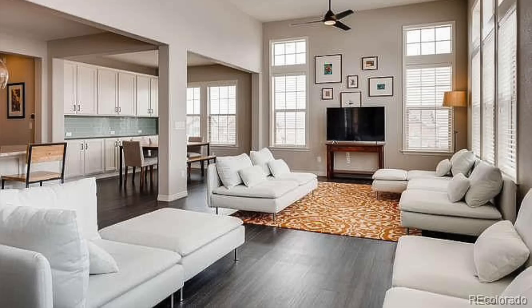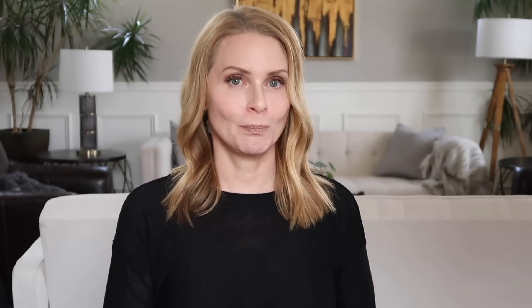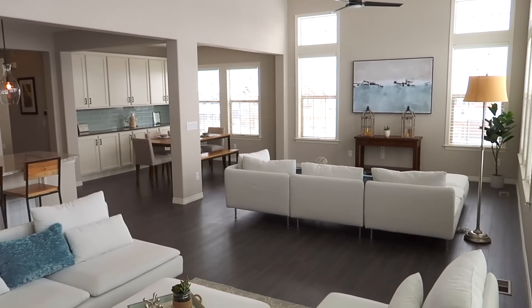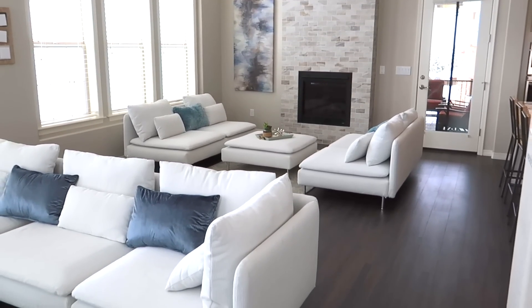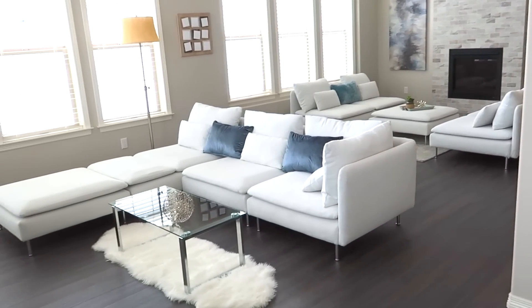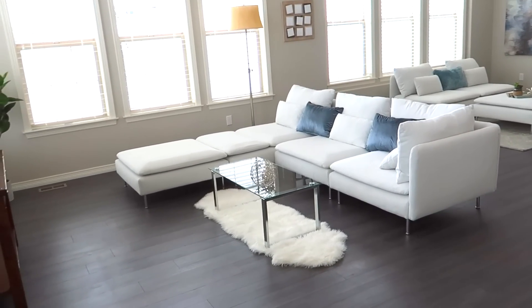For the living room slash family room — now that the orange rug was out of the TV room, we had some couches to move. The problem with that room was the way the couches were lined up and the fact that the TV was gone, but we had to keep a focal point in there to make a separate room. What we did was put a big beautiful abstract painting where the TV should have been, moved the sofas so there was an actual designated place to sit, added a faux sheepskin rug, a glass and chrome table, and a couple of accessories — and it looked great.